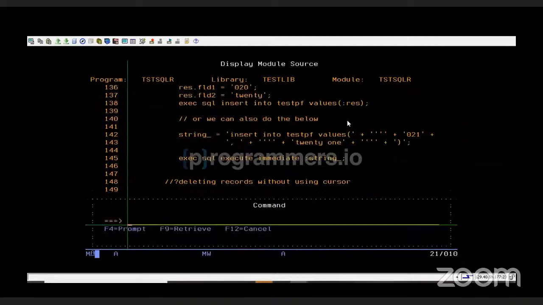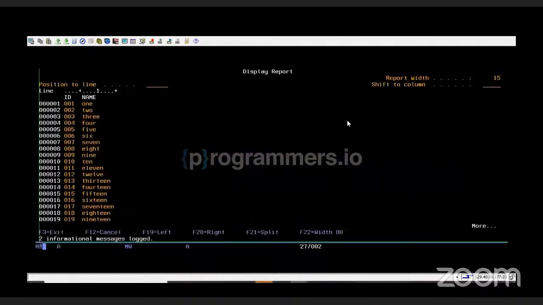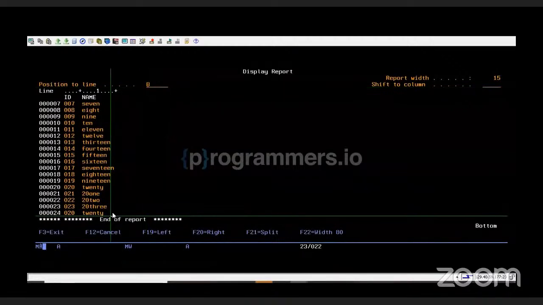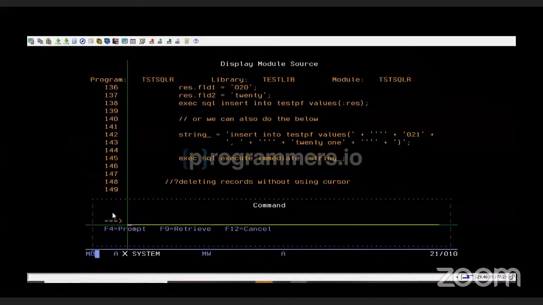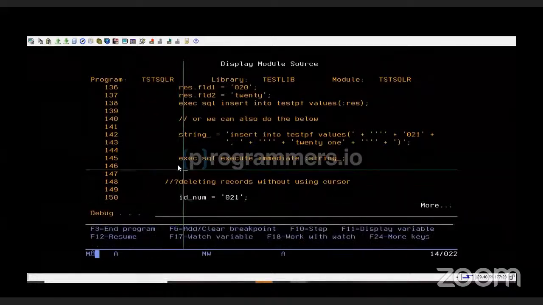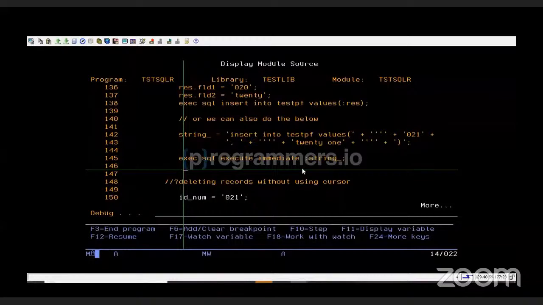After executing it, if you run a query and go to the bottom, you'll see that the last inserted record was 20 and 21 has not been inserted. And to check why it happened, you can again use the get diagnostics command here. Get diagnostics and the text message will show you what exactly the error was, and why it has not been inserted.